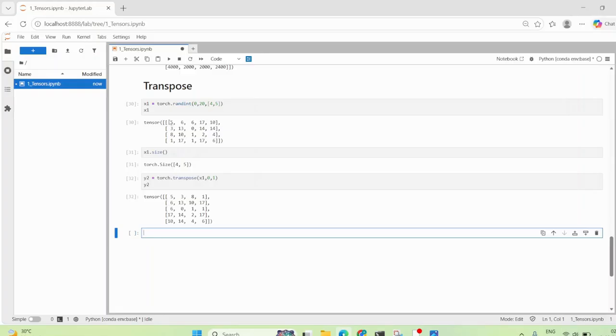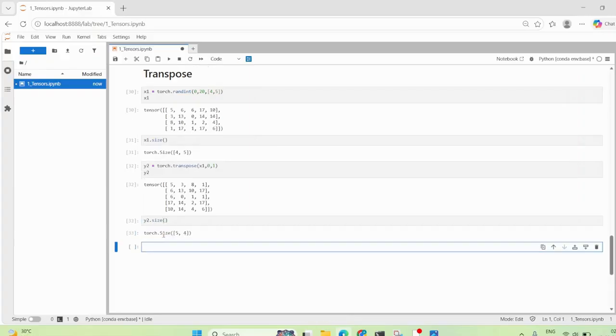Here you can see I had four rows, five columns. Here I have five rows and four columns, right? So it has converted rows into columns and columns into rows. Okay. If you will print your y2 dot size, it will now give you 5 comma 4. Okay. So this is how transpose will work.